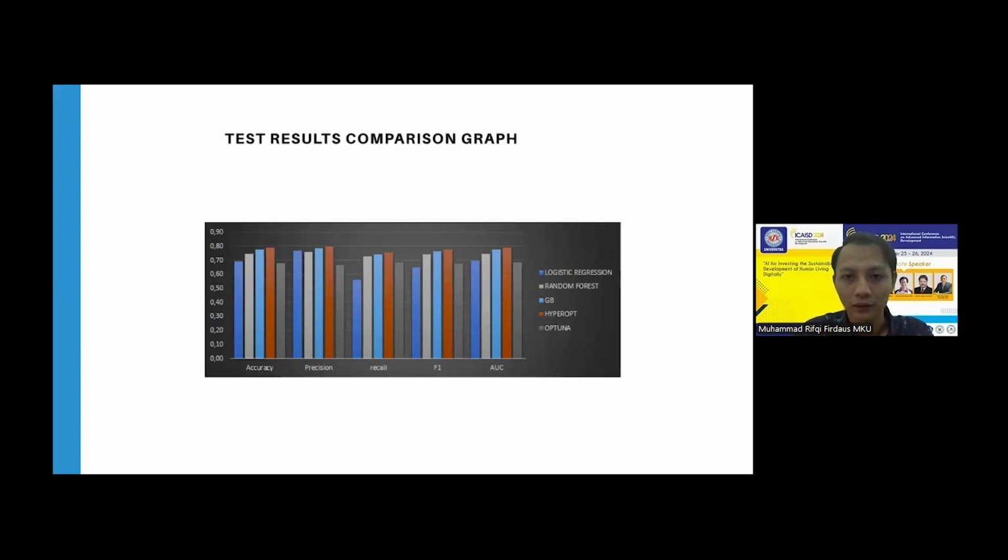We can see in this graph that Hyperopt achieved the best score in accuracy, precision, recall, F1 score, and AUC.